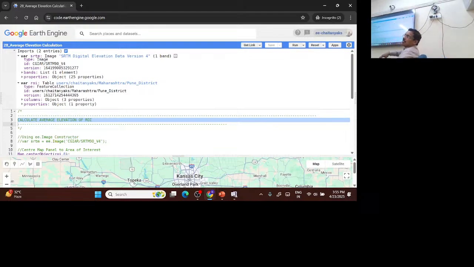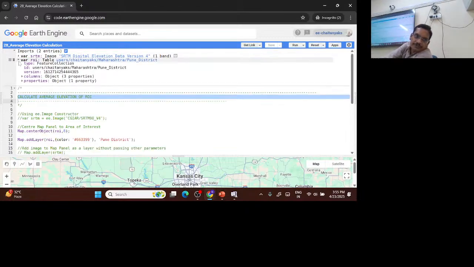First variable is SRTM, which is the DEM we have been seeing, and the second variable is ROI, region of interest, which is the shapefile of Pune district. You can do the same thing by uploading your shapefile as an asset. We will do that. So these are the two variables.